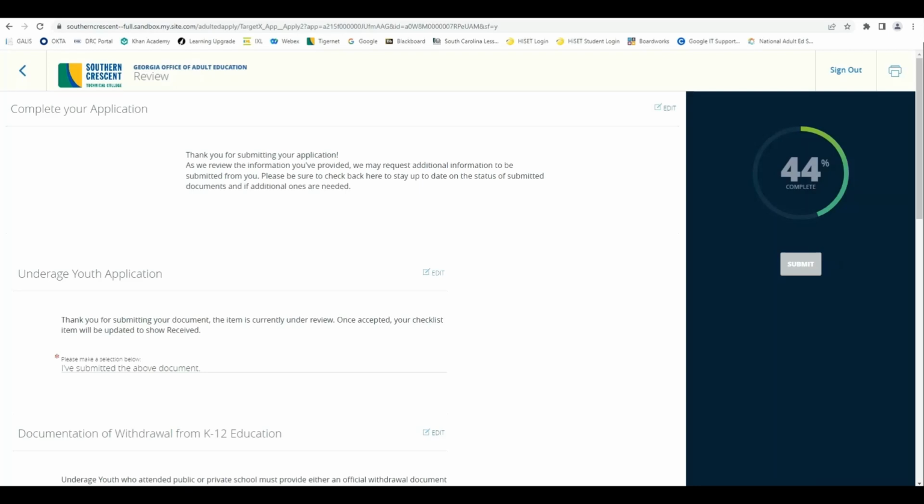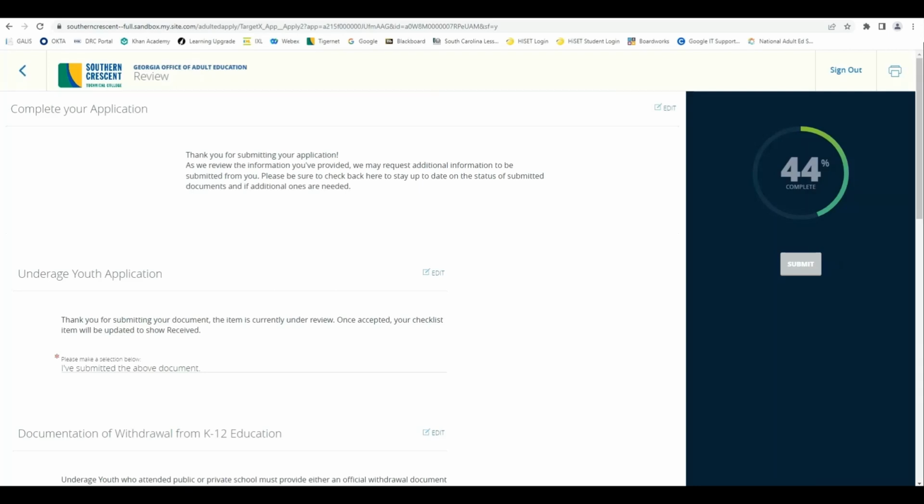We can do some things on the back end if we need to assist someone to upload documents for them if necessary, or we can help them follow the process a little bit better and walk them through it. But either way, they won't be able to actually click submit right here unless they complete and upload all of the documents. If they do upload any documents, they will show up in TargetX for us to see. They just won't be able to submit officially on this page.